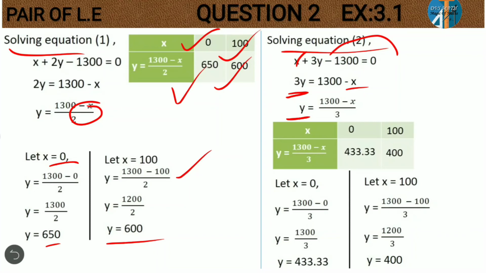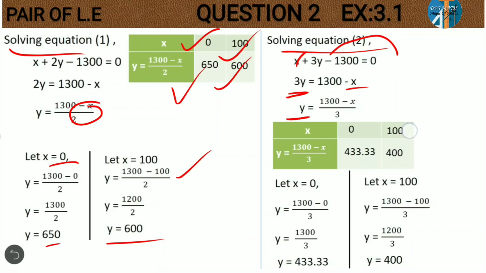So now let us take values. x is equal to 0 now. If I take x is equal to 0, it is 1300 by 3, which is not exactly divisible. So if you take points, you will get 433.33. Here you may ask, why ma'am, can we take other values which are divisible by 3? Yes, you can take 100 also, or 1000, or you can take 400 also. If you take 400 it will be 900, so it is exactly divisible. But if you start with 0, you got 433.33.